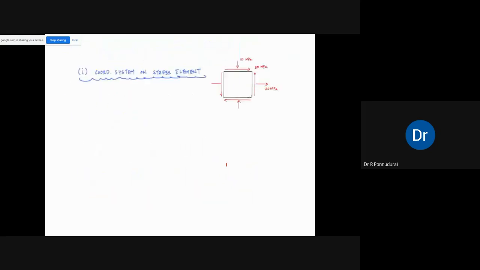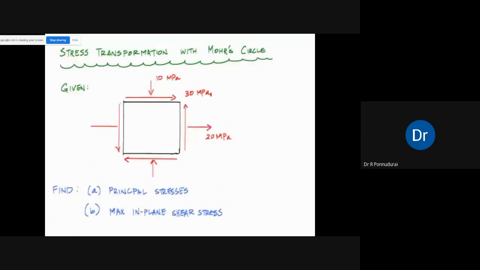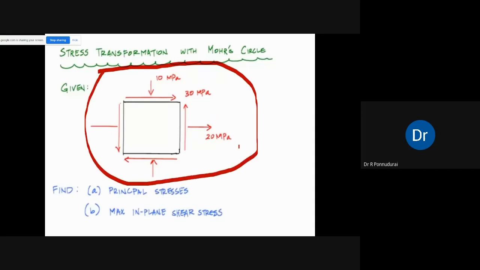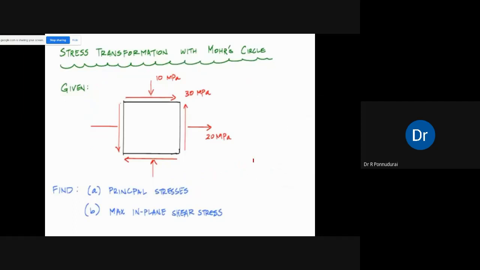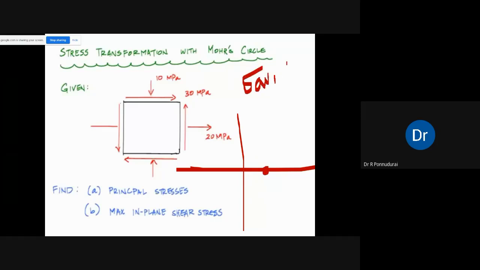So you can solve the same problem by using the Mohr circle. We already calculated these sigma 1 and sigma 2 values by using the formulas. Now, by drawing the Mohr circle, the same result can be obtained. So this is the problem statement. First, what should we do? We have the graph sheet, mark the center. The center is sigma average comma zero.